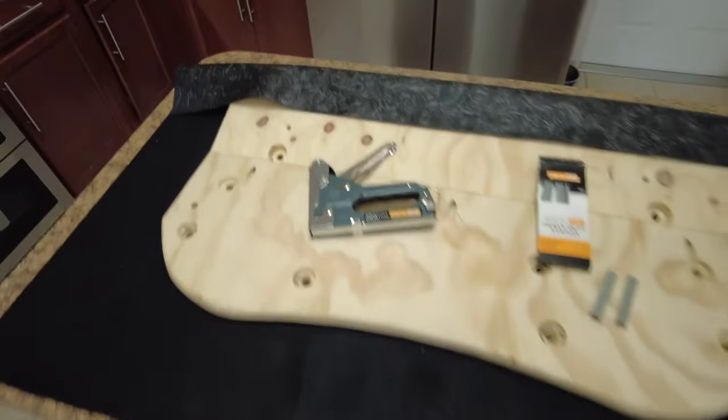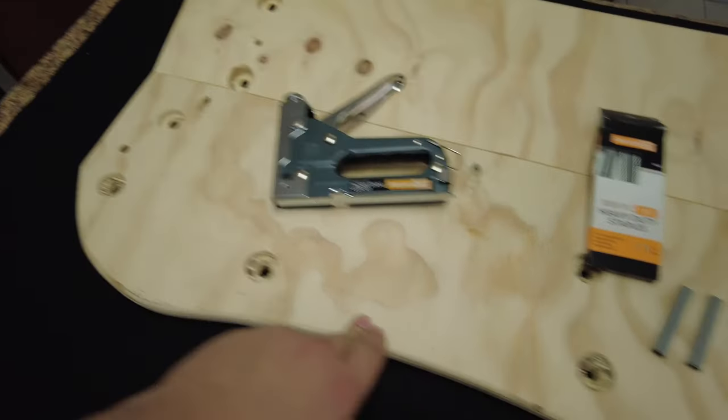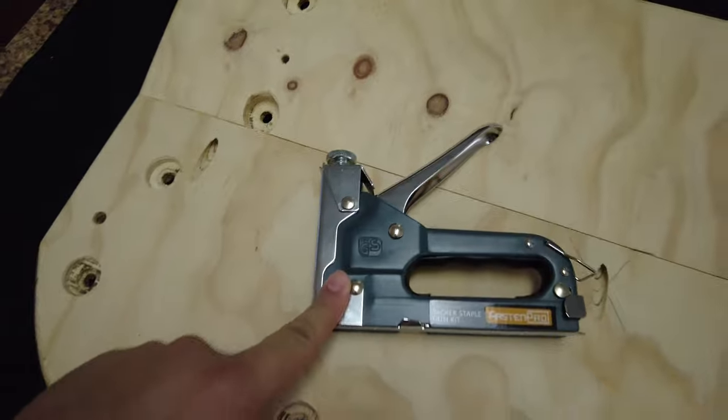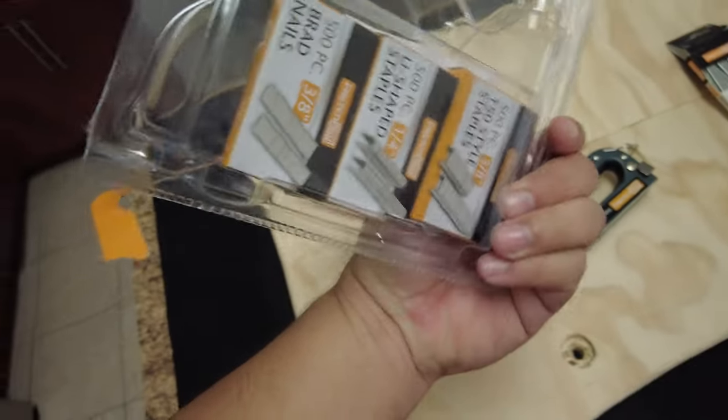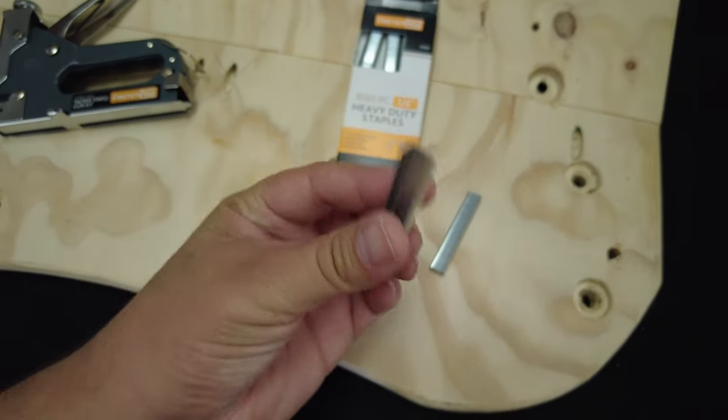Alrighty, I wanted to explain where I'm at right now. So I put the piece of vinyl that I'm gonna be using to cover the false floor. I'm using this stapler gun from Harbor Freight. It was 10 bucks. And then the staple kit brings staples already, but I wanted ones that were a little bit shorter in depth. So these are the 1/4 ones. So I'm gonna use those.